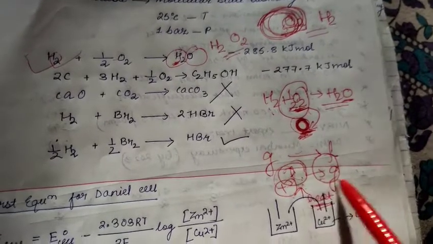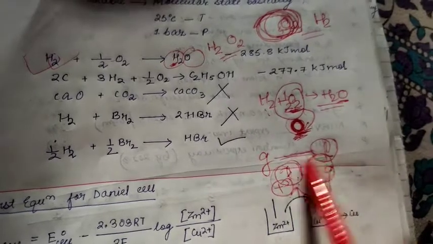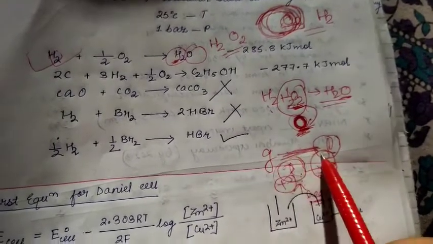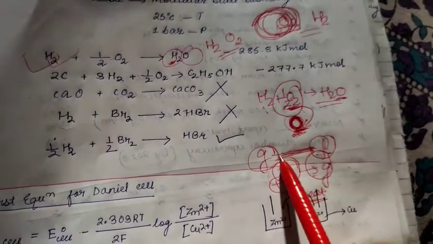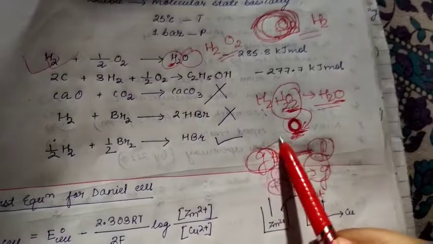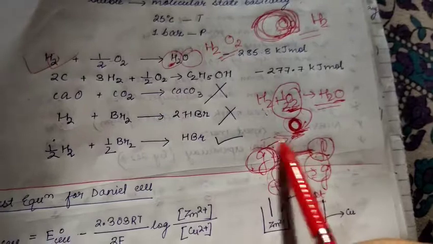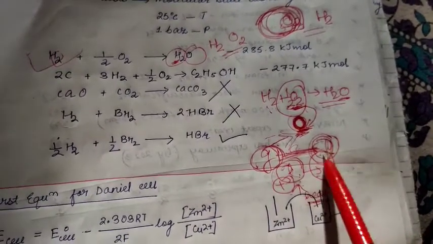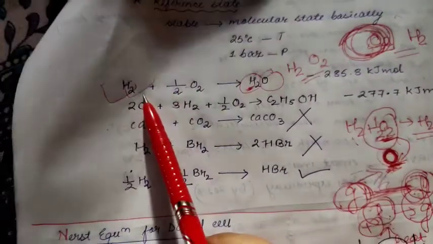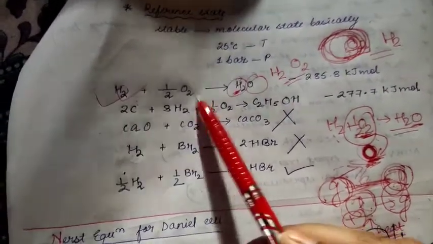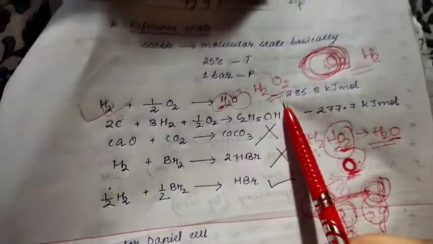But now we are talking about the opposite. From gas you have to convert to liquid. Now what is happening? Backward, na? From gas some amount of heat you have to release. Some amount of heat is released, then only it will cool down and form the liquid. Clear? That is why it is negative here, because H2 is gas, O2 is gas, and this is water, liquid. So here negative enthalpy is observed.